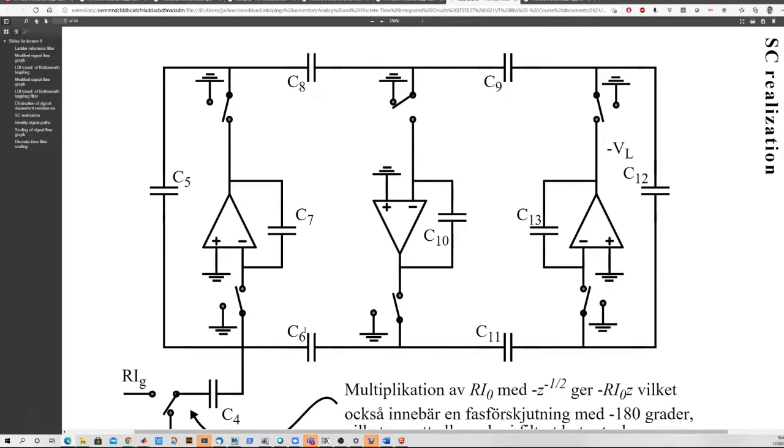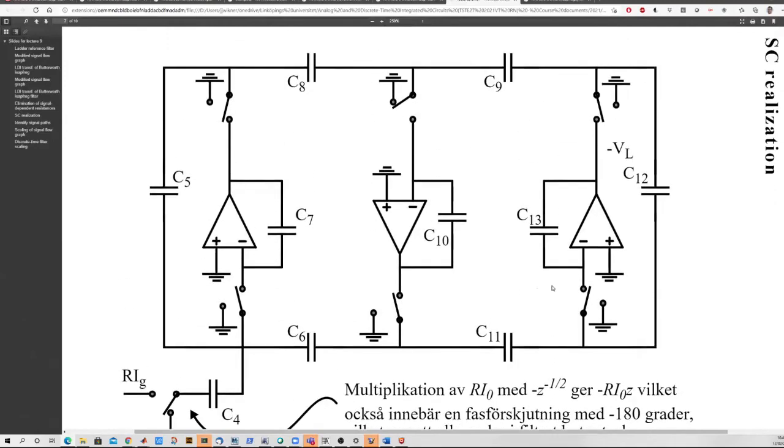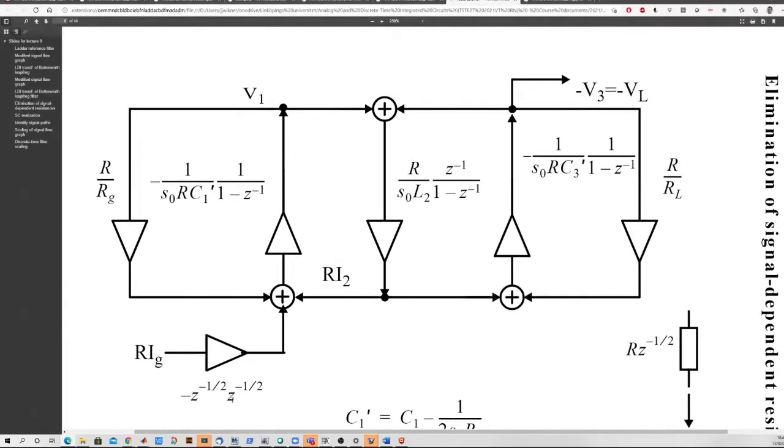Also here we would have originally one switch in the C8 path and one in the C9 path, but we can combine them and push them forward into the C10 path here. And yeah, if you study the switches here, you see that this switch on the C7 path is connected like this in the original phase, but connected like this in the C10 path. And then at the input, we do the same thing. We just alter the switch position from the original pointing towards the input. I swap it to point towards ground initially, and then I get the half for free, half clock cycle delay. And that implies that we can also get rid of this half down here.